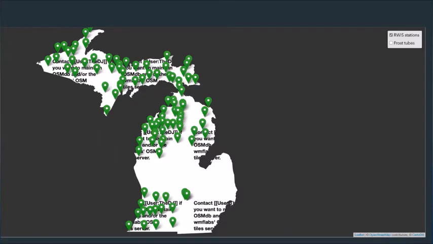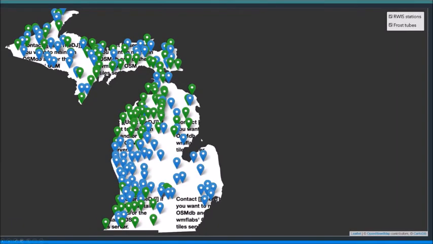And shown here is a map of RWIS stations throughout the state. You can see there's some gaps that may not have been filled in, but this decision support tool takes it into account. If you were to go to each individual environmental sensing station out there, that wouldn't be timely for us to be able to analyze the data. And then when you throw on top of that, the next slide, we show all of our frost tubes.